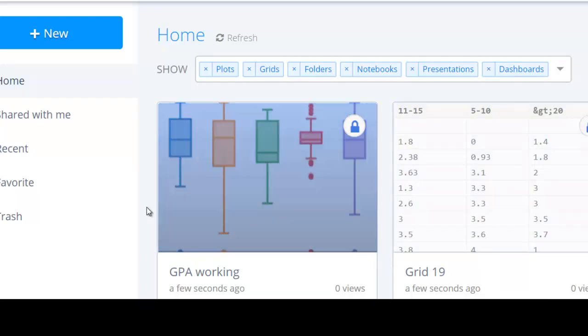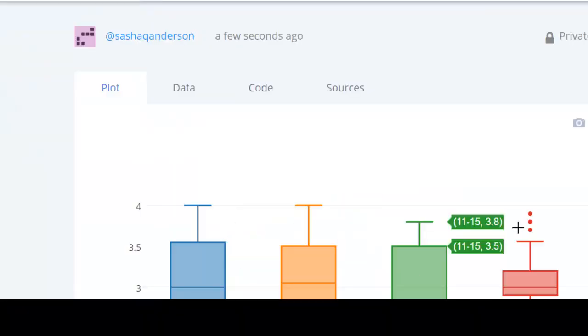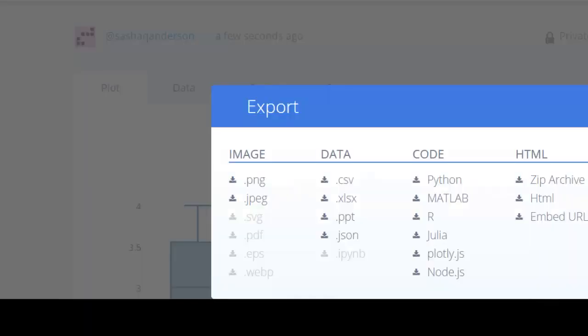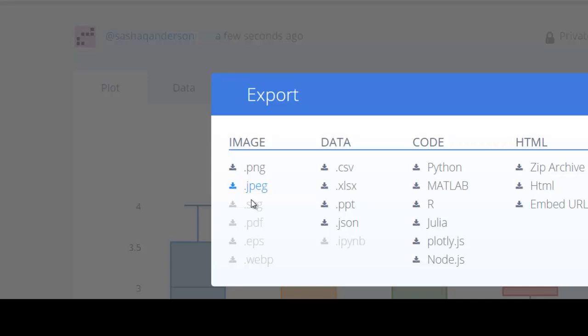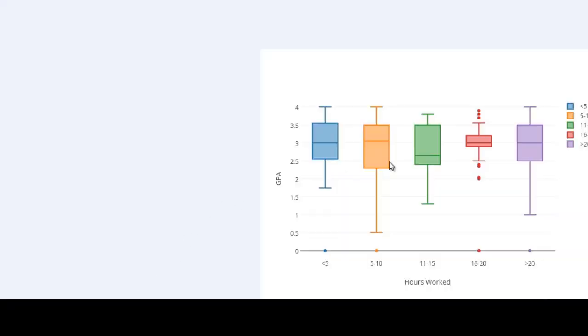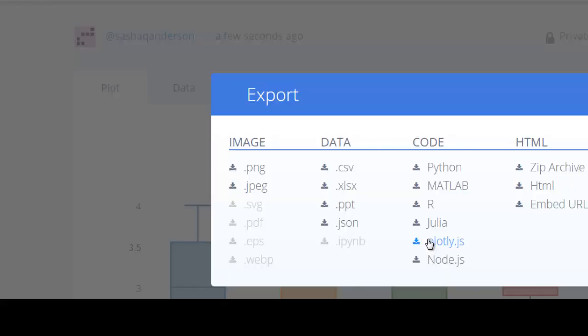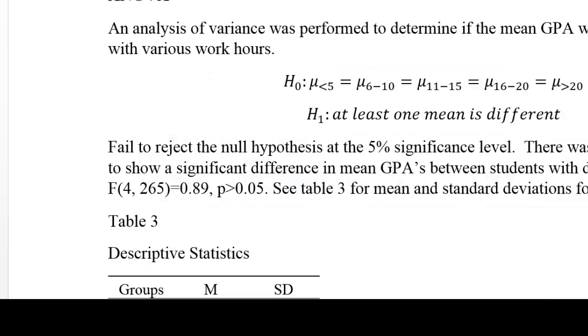And it downloaded right here. Open that up. And I'm just going to write what this is. Figure 1, box plots. It's a little big. Okay.